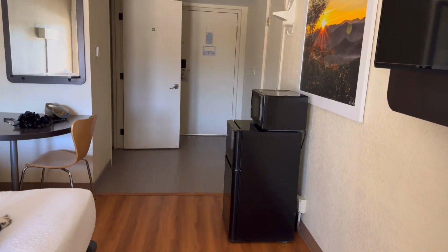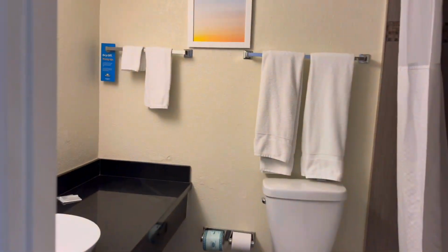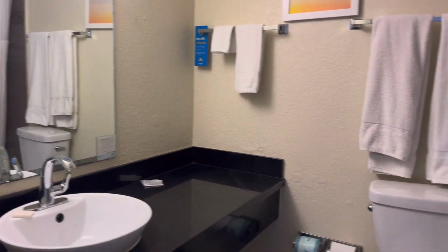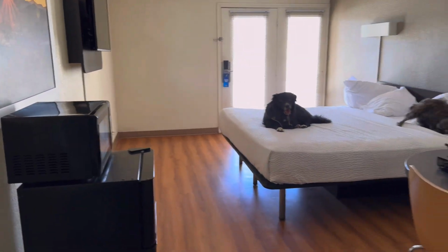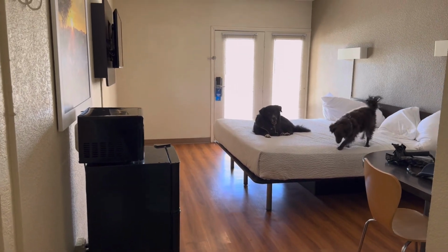Our king bedroom was spacious and super clean with a refrigerator and a microwave. There was open space for a picnic and a playground area to walk my dogs around. Water bottles and juices were available at no charge all day at the front office. It was a safe and quiet neighborhood with gas stations and fast food restaurants close by. Overall, we really enjoyed our stay.